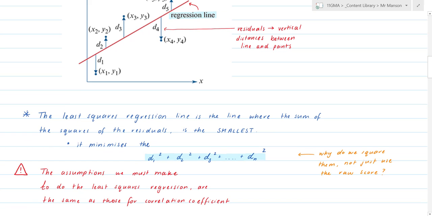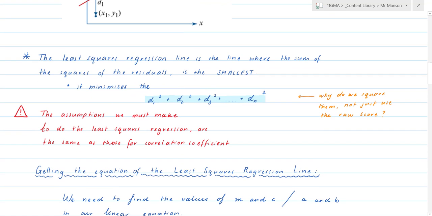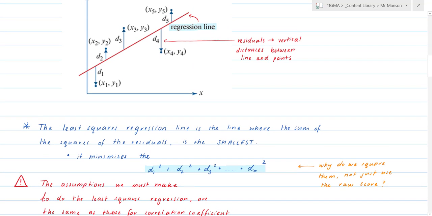So this is the mathematical side of things. Least squares regression is minimizing the square distances. We use square distances instead of just distances because a negative distance, if we add all those together, we get 0. So we square them first, just like we do with standard deviation. That makes them all positive, and then we're minimizing that positive value.